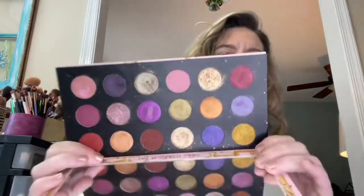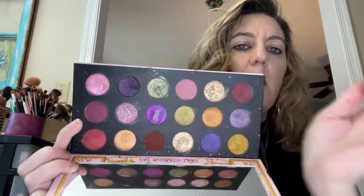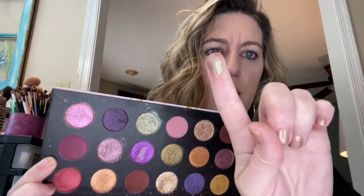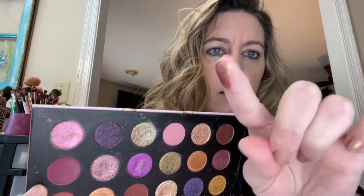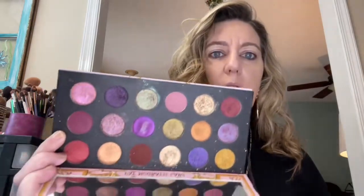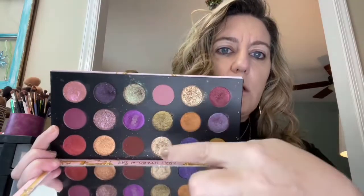But the palette we are going to use is this one. This was last year's holiday palette. This one is the Mothership Mega Celestial Divinity. And when you open it up, I'm going to turn it upside down. You've got a lot of pinks and purples. I used this color the other day. Oh, this is a beautiful duochrome. Beautiful duochrome. Can you see that? So it gives you a red and a green and purpley, like burgundy shade. So pretty. So some really beautiful colors, but there's also great colors in here that you can use for the fall.